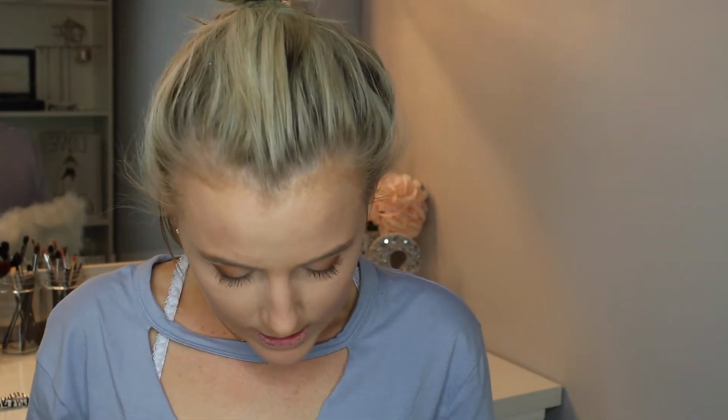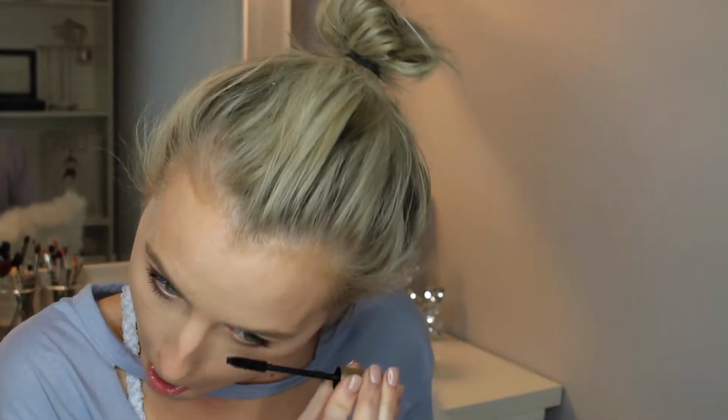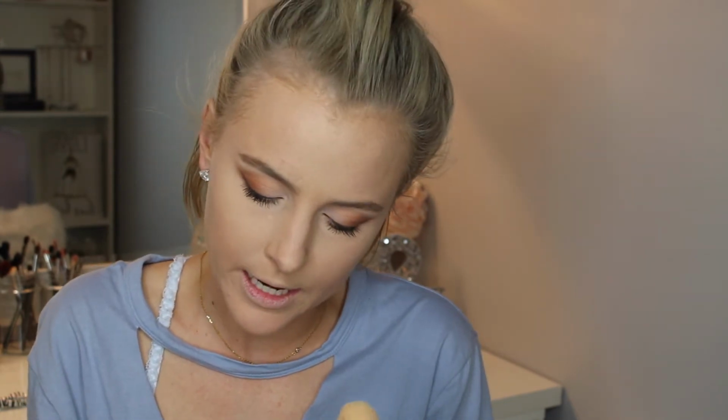For lashes today, I am going to be using my Demi Wispies. While I let those lashes, the glue, dry, I'm going to take my Carbon Black and do my lower lashes. And then to line my waterline, I'm going in with this NYX liner in Golden Bronze.